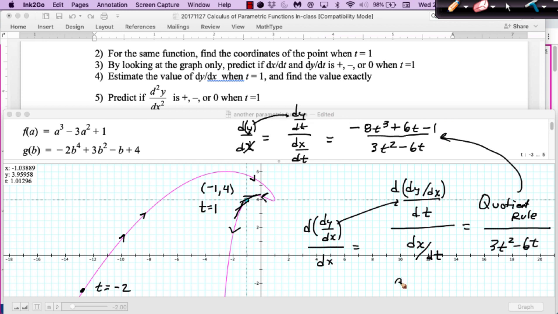And if I plugged in t equals 1, what would I expect? Negative, right? At t equals 1, we're expecting that thing to be less than 0 because we see concave down, or decreasing rate, right? Decreasing rate. Now, if you're trying to do a second derivative, make sure you simplify this all the way. That can save you a lot of hassle. Simplify this as much as you can. You might even be able to avoid quotient rule when you do that. Okay? Simplify that first derivative as much as you can before you start finding the second derivative. But in this case, that can't be simplified anymore. You have to use the quotient rule. And then if we plugged 1 into it, once we got it, we'd expect less than 0.